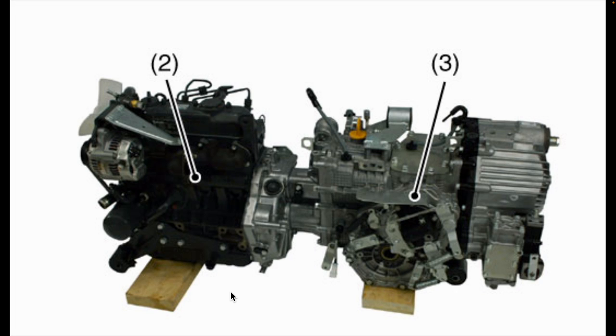To make things a bit more clear, here is a view of the engine and transmission assembly. Let's quickly go over how this whole system works together. Component number 2 in this diagram is the engine. Component 3 is the transmission case, with the hydrostatic transmission bolted to the back of it. Power from the engine crankshaft is sent to the input shaft in the transmission, which passes through the transmission case to the pump shaft on the hydrostatic transmission. The piston pump then sends high-pressure fluid to the piston motor, which uses it to drive the motor shaft. Power from the motor shaft is directed back into the top of the transmission case, where, after passing through some gearing, it drives the wheels.